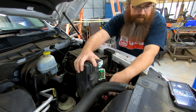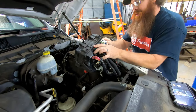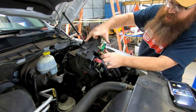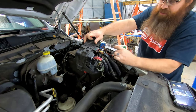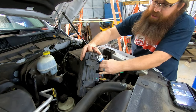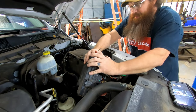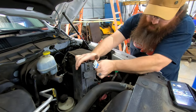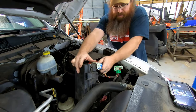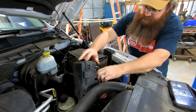Now, when we flip this over, back here on the back side, each one of these connectors is color-coded. We're going to push this little red lock up on each one of these, like that, and then we can flip this up, and it actually unplugs it. You'll see this one's green, and there's green on the bottom of the power distribution center here. We'll take this blue one loose. Sometimes they're a little finicky. Don't force it, because if you do, it will end up breaking something, and you don't want to break anything in this harness. So this one's blue. It's marked blue back here on the back.